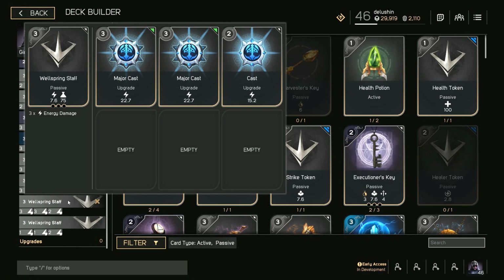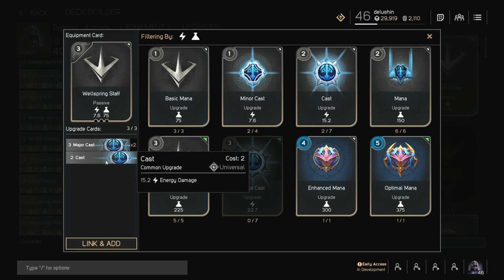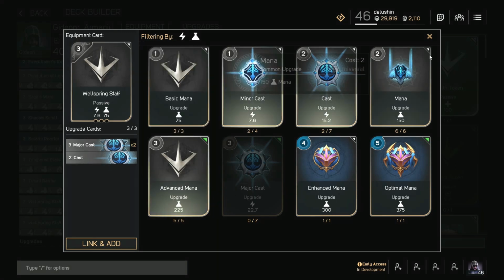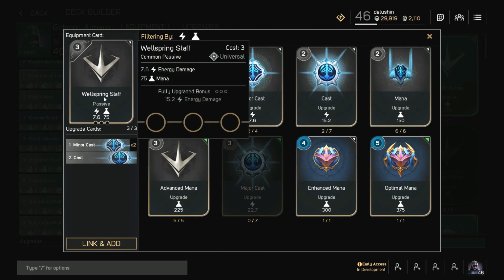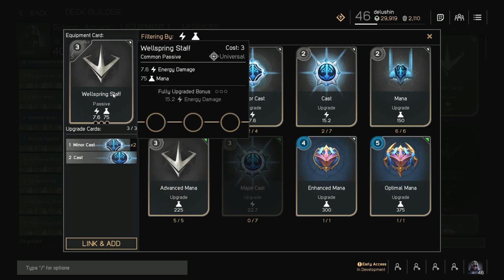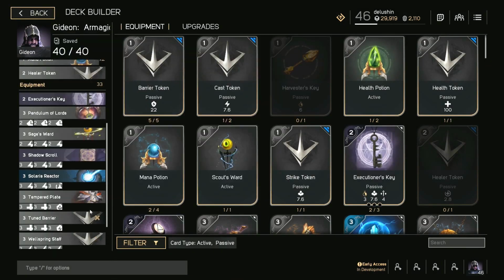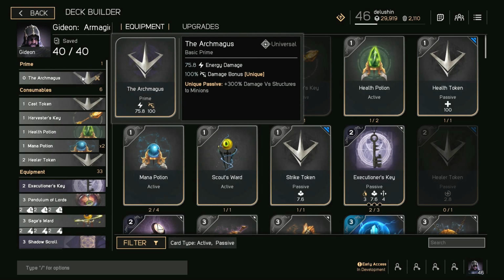The first Wellspring Staff I will run with 2 Major Casts and 1 cast, and that gives me 7.6 energy damage, 75 mana, 15.2 energy damage, and then of course the damage from the casts as well, which is phenomenal. And the second one is basically the final one, and I'm running with 2 minor casts and a cast in that afterwards. 7.6 energy damage, 75 mana, 15.2 energy damage in total as well. So they're the cards that I run, and a bit of an explanation on how I actually build them.